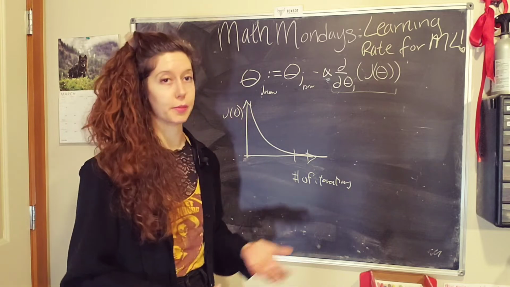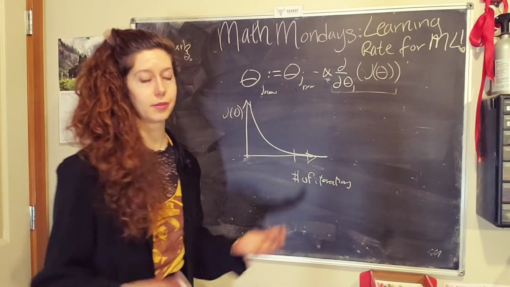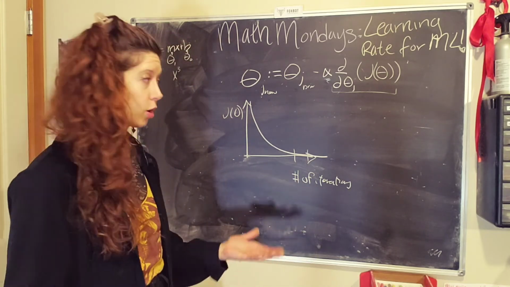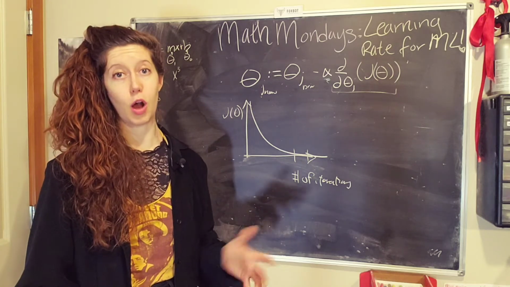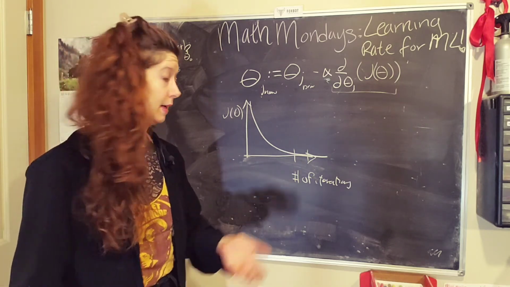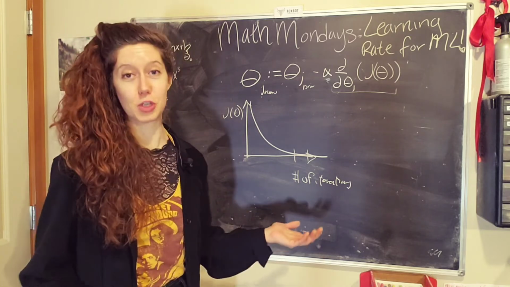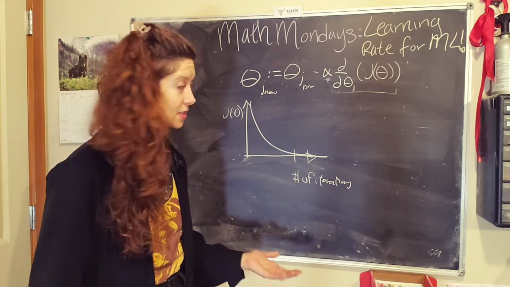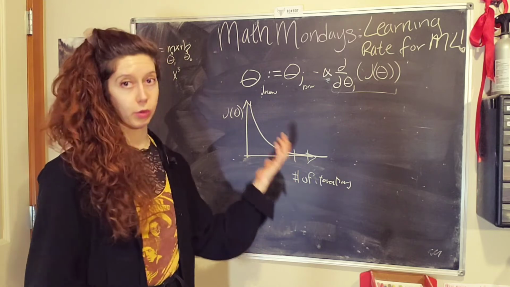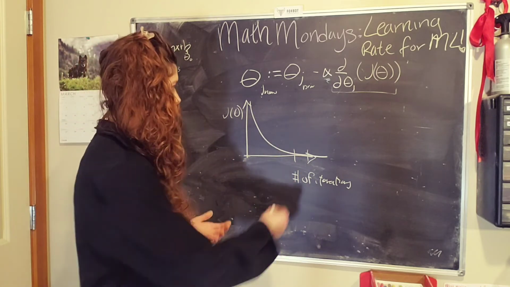But if you're building a machine learning model to predict what the temperature is going to be tomorrow, it's probably okay if you're off by a few degrees, because personally, my body can't really tell the difference between 65 degrees and 62 degrees. So you could probably get away with fewer iterations.